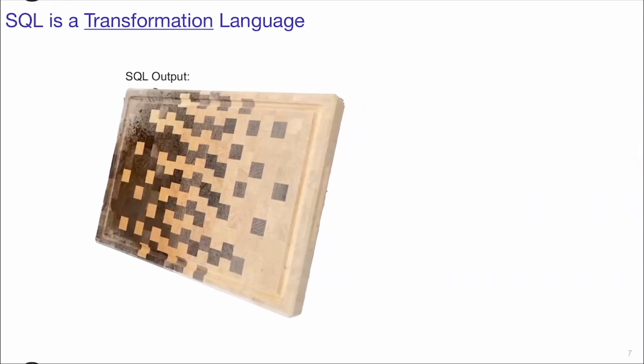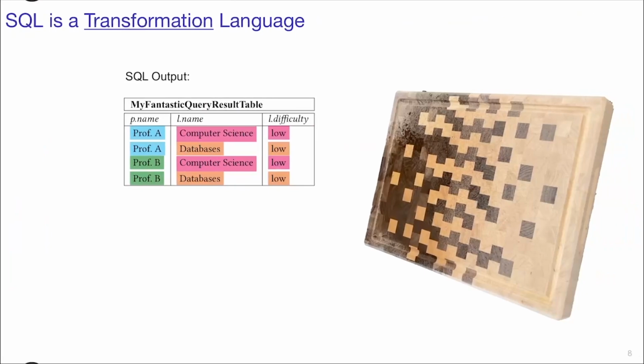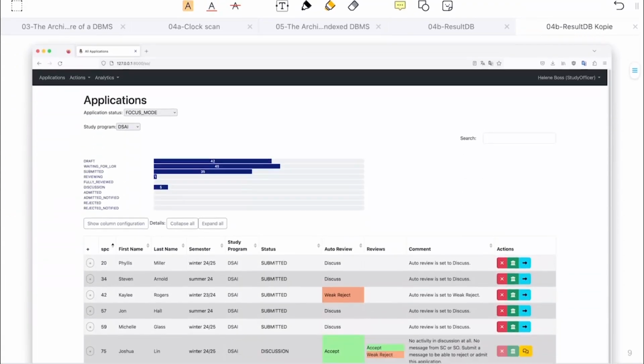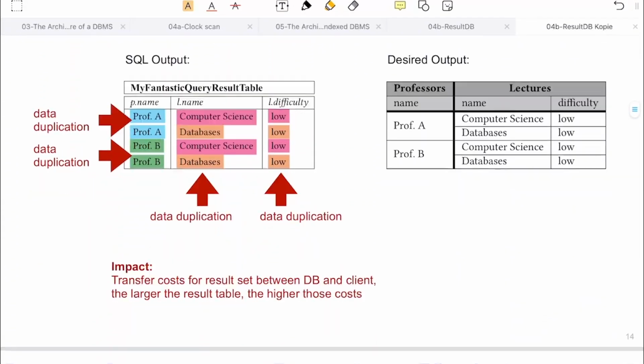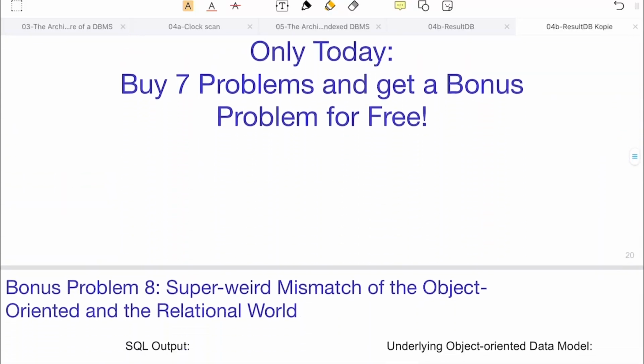And I motivated that with the existing problem of SQL, that SQL is not only a query language, but also a transformation language. So whatever you do at the end of the day, SQL will return a single table. And that may be in the way. And it has a couple of problems. It creates duplicates, it loses schema information, loses information about keys and stuff like that. So many things are lost on the way. And we looked at different ways how to handle these situations. So I'm not going to repeat all of that.